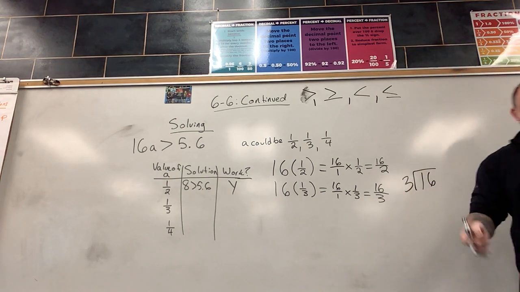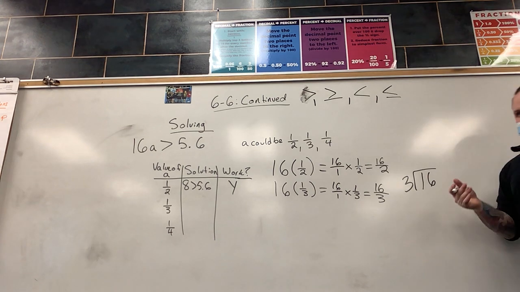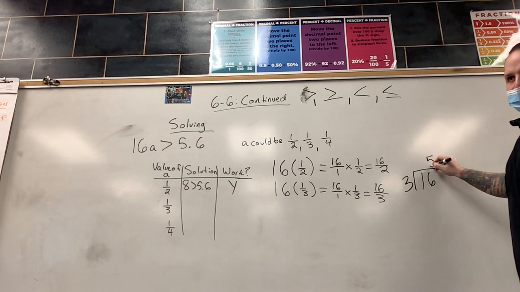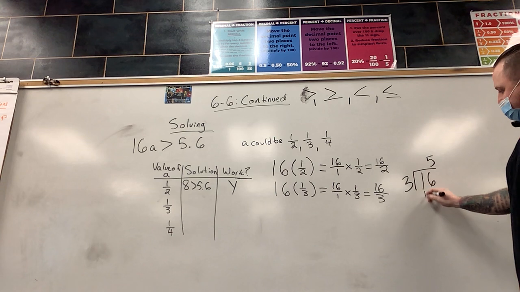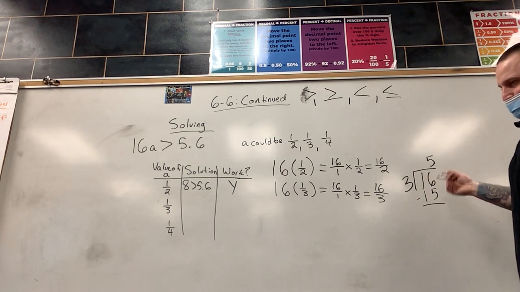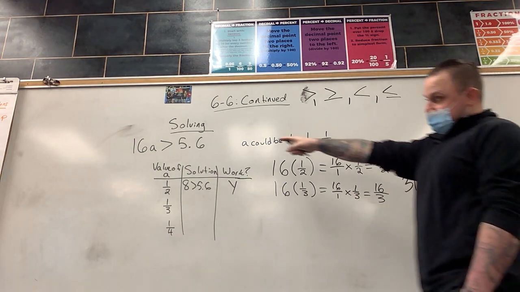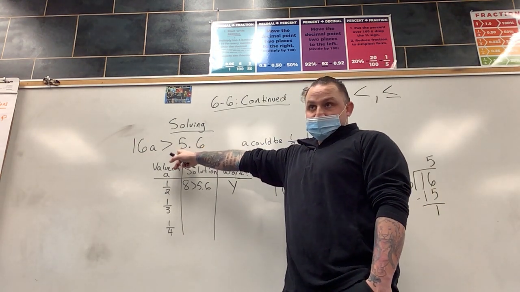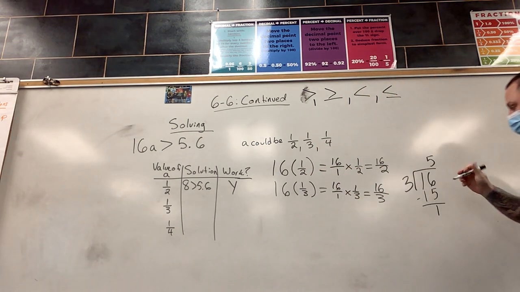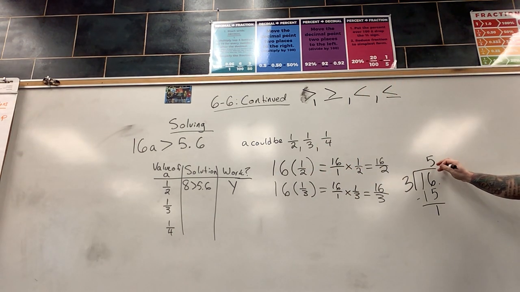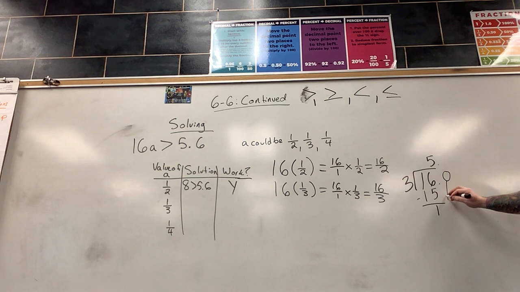Now, watch what I do here. You ready? I know that 3 goes into 16 5 times, right? And 5 times 3 is 15. I go to 1. I'm going to go to a decimal because this answer isn't a whole number, right? Decimal here, decimal up there, line it up. What goes next to that? A 0. Put it down. How many times does 3 go into 10?